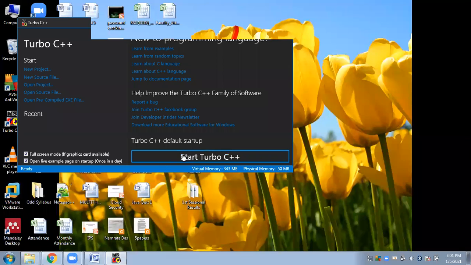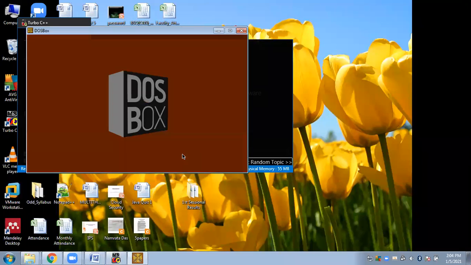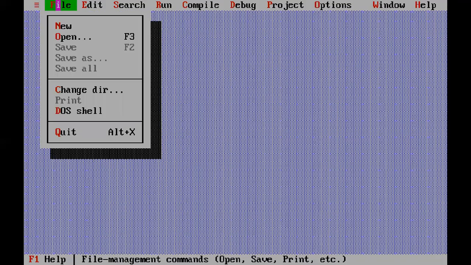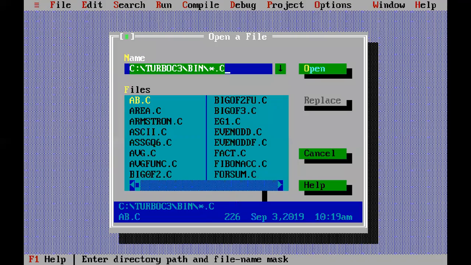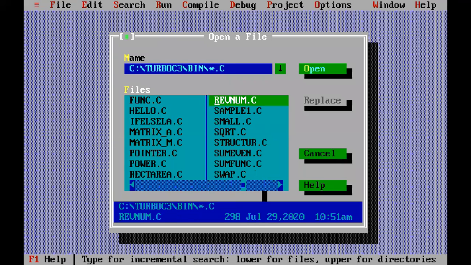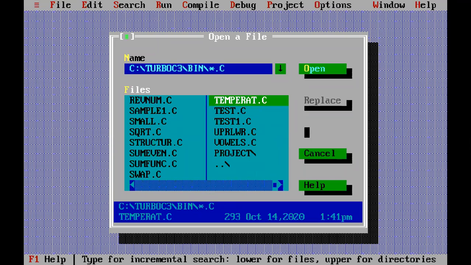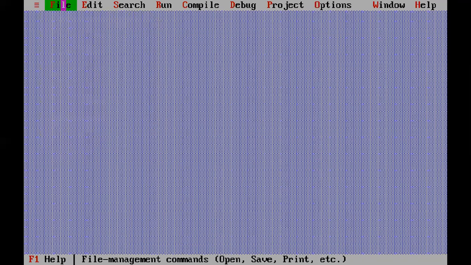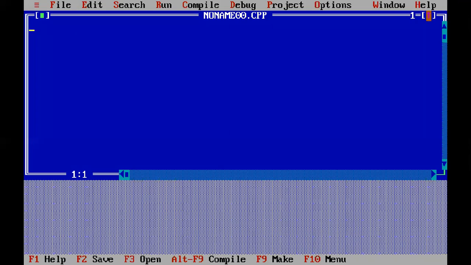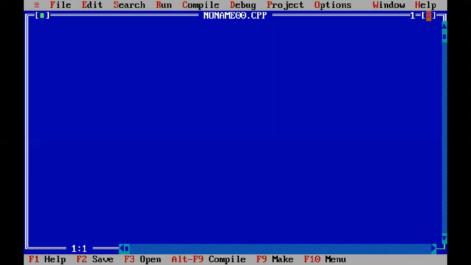Just let me know if the screen is visible. You can let me know in the chat, okay? I think I already have one program done. Are you there? Anyone there? No. Let me know if I'm audible and if the screen is visible to you. Okay, so I'll write the first program now.